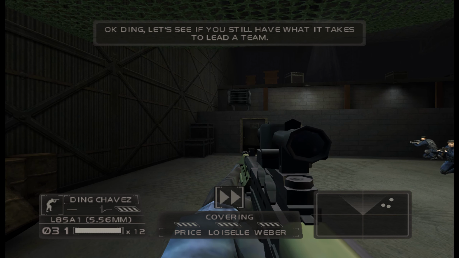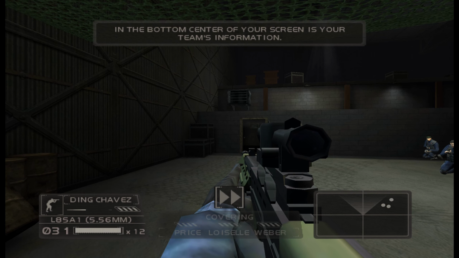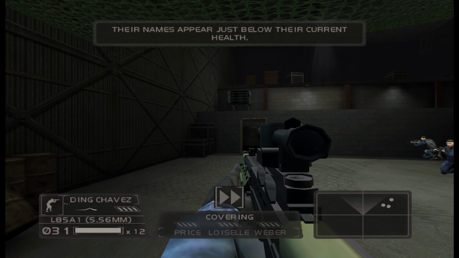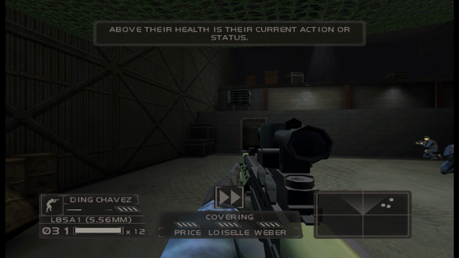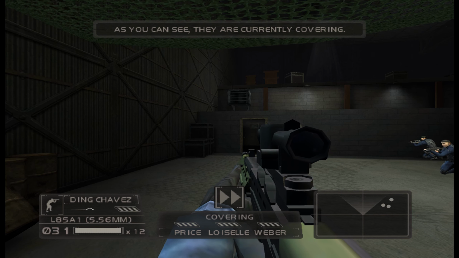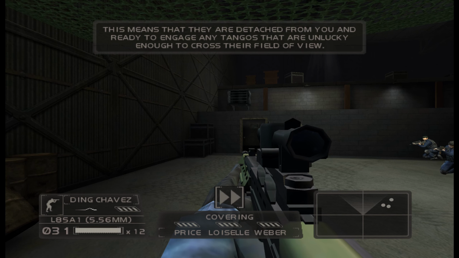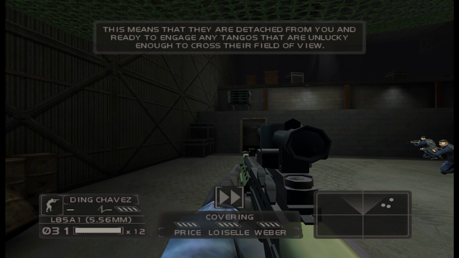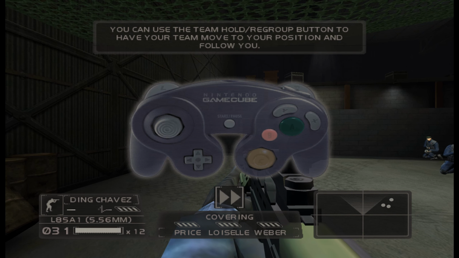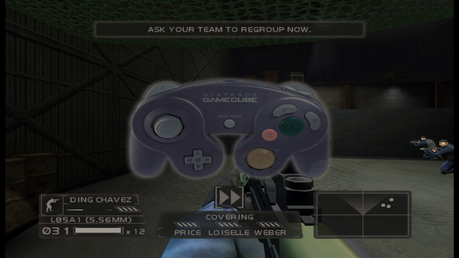Okay, Ding. Let's see if you still have what it takes to lead a team. In the bottom center of your screen is your team's information. Their names appear just below their current health. Above their health is their current action or status. As you can see, they are currently covering. This means that they are detached from you and ready to engage any tangos that are unlucky enough to cross their field of view. You can use the Team Hold Regroup button to have your team move to your position and follow you. Ask your team to regroup now.